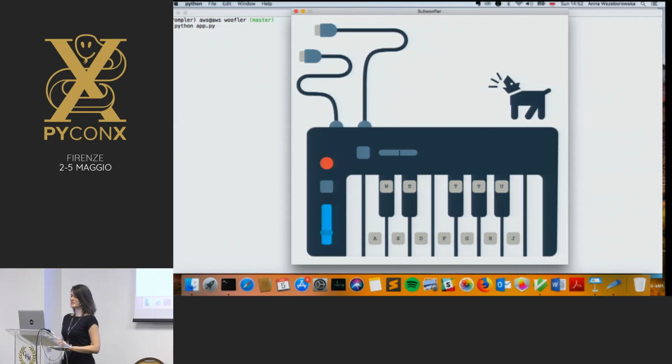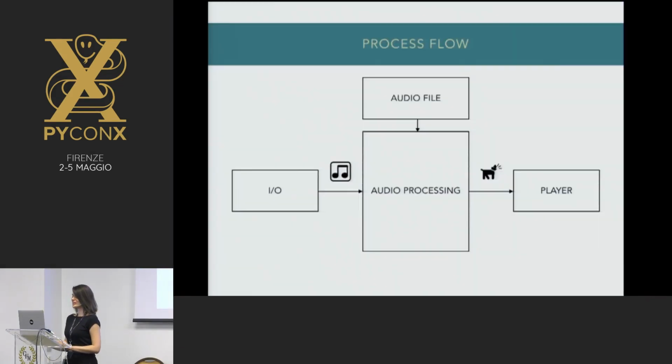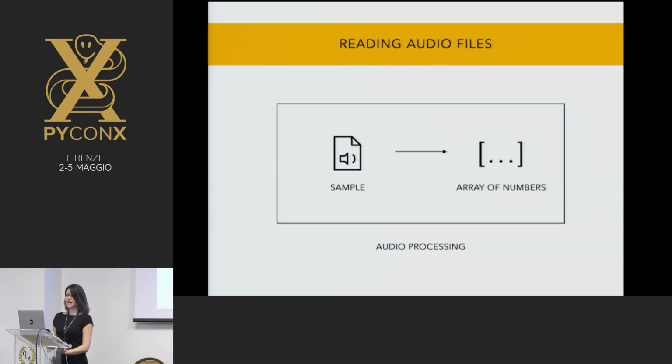So let's go back to the presentation. So this is what the audio processing unit will have to figure out, how to accomplish that. So let's take a look at how the bark sound is loaded and stored. So we want to essentially take an audio file and store it in memory as a sequence of numbers. Well, it turns out that dealing with sounds is essentially dealing with large arrays of data, like dealing with any other signal.